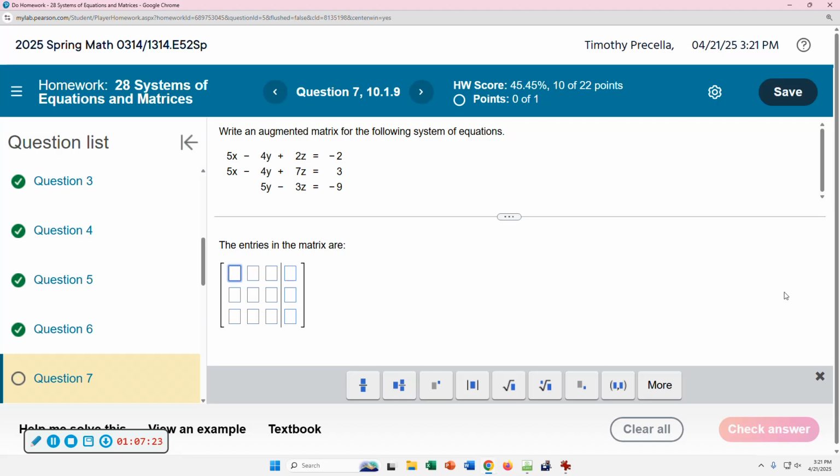I'm going to go horizontally because I'm going to be hitting tab, and it moves across. So 5. What's going in the next square? Oh, it didn't move when I hit 5. Okay. 5. I heard -4. Oh, okay. Next. 2. Next. And the second row. What goes in that box? Oh, okay. 5 again. Next.